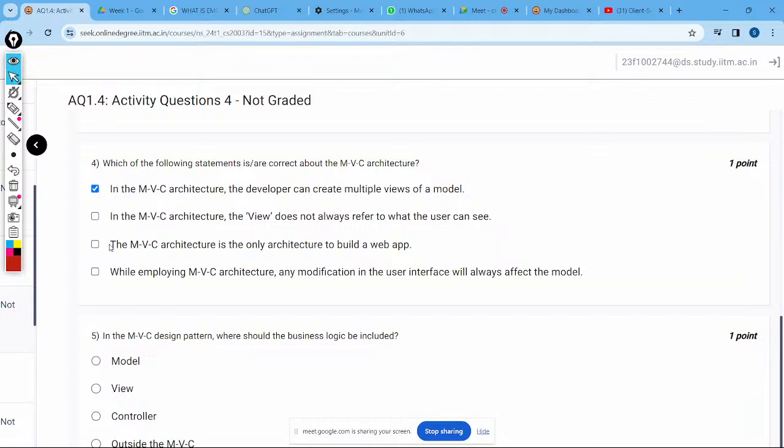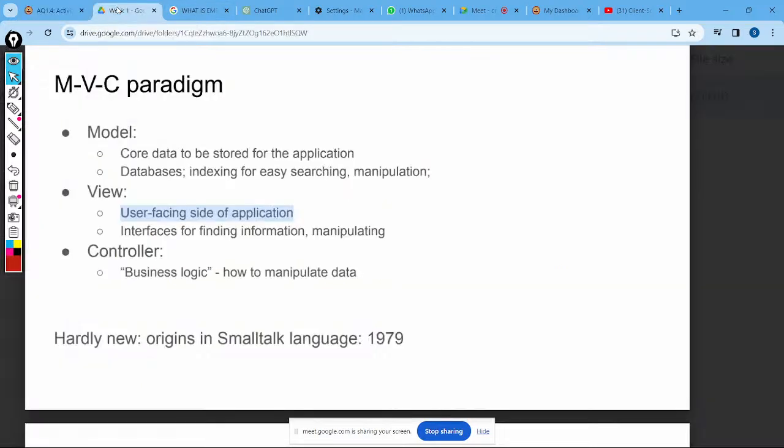No, everything is not visible to the user. Why would everything be visible to the user? But see, view is the user facing side of the application, right? They anyway cannot see the coding.